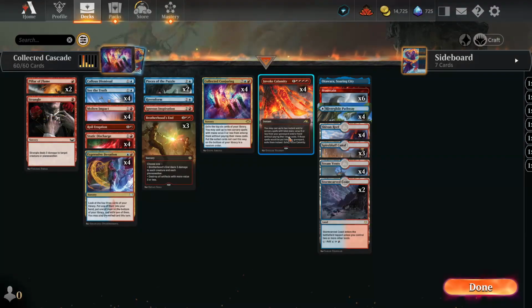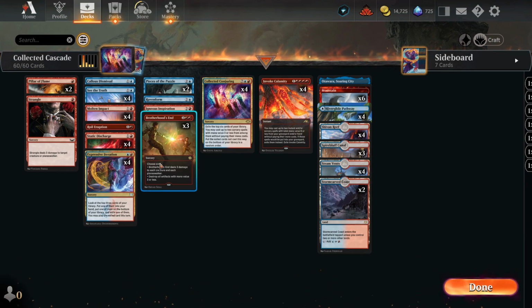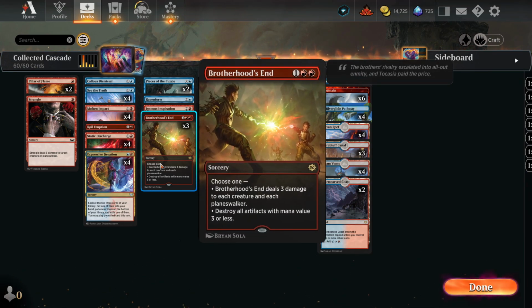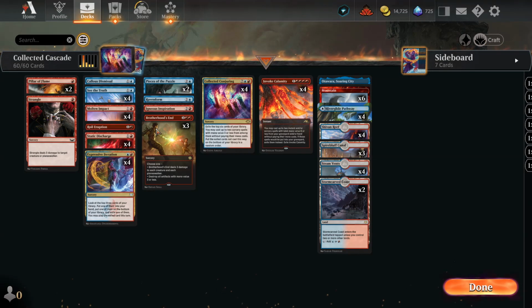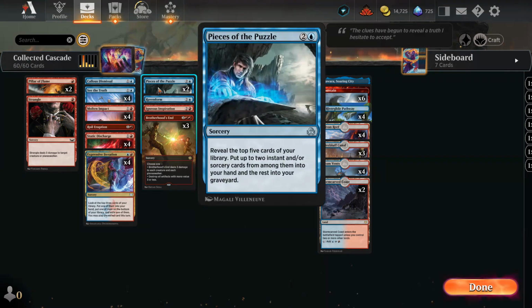So we're running the Collected Conjuring Invoke Calamity combo, which basically means you can cast about 1 trillion spells all at once and dig deep in your deck. With 3 Brotherhood's End, because it can be a bit of a miss, Molten Impact is a little bit more generic, so we're running that here. And our new card for the deck is a couple pieces of the puzzle. This has always been the flex spot, but pieces of the puzzle, it's wow.